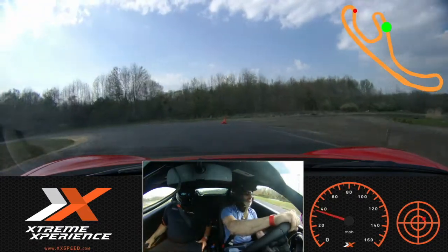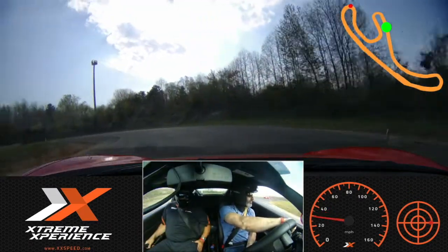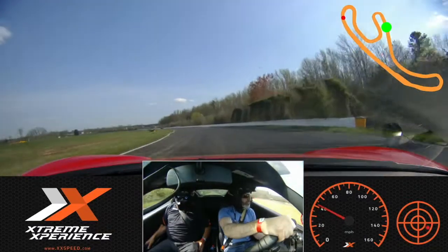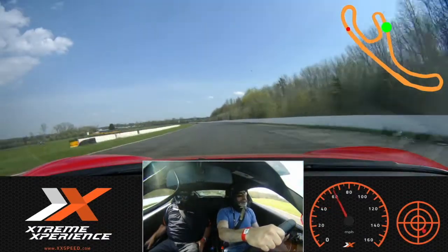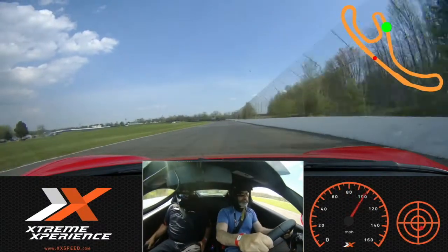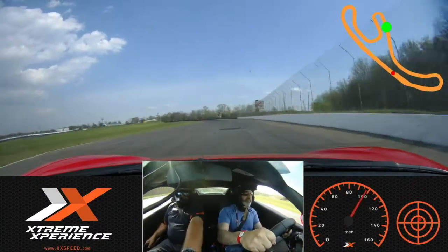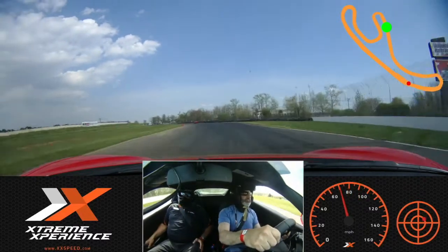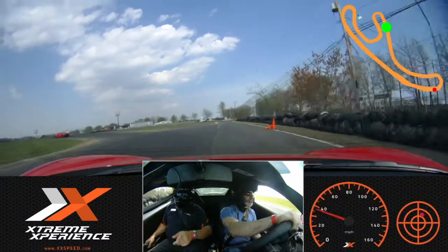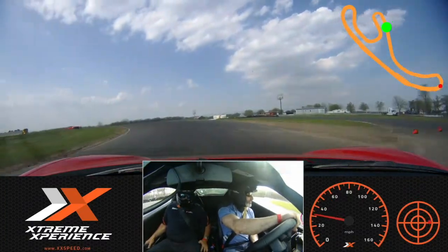Good. Brake. Turn in. Wait for it, wait for it, and now go. Felt like 110. Brake a little bit harder, a little bit more, a little bit more turn. There you go. In. Nice and smooth.